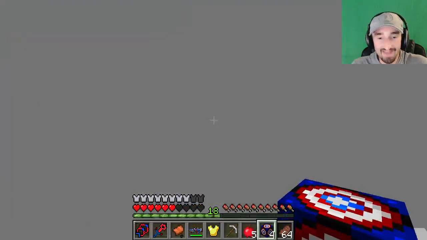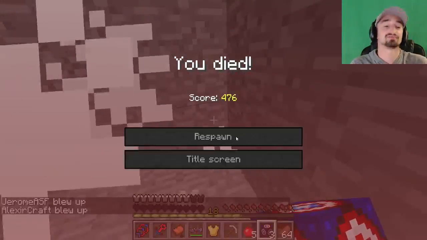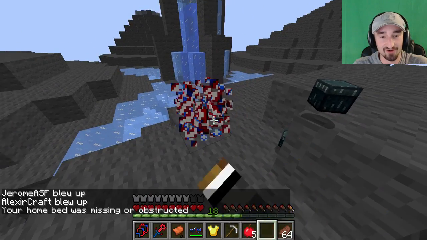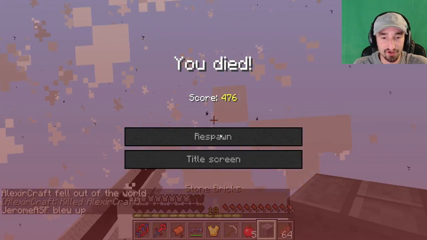No. Oh, and that's TNT. Bye. Okay, I didn't die. I'm okay. Sorry, Alex. I got another TNT. Why did you have to say that? Too soon, Jerome. You spoke too soon. My home bed is gone, and I don't know where I am, but I'm very scared. Just TP to me. Yeah, TP to me. There's a lot of death here.